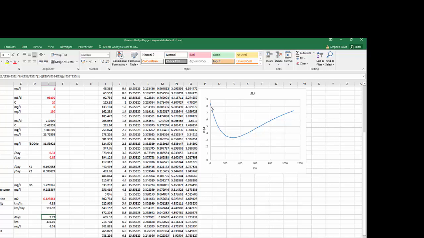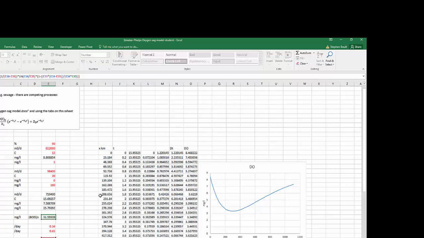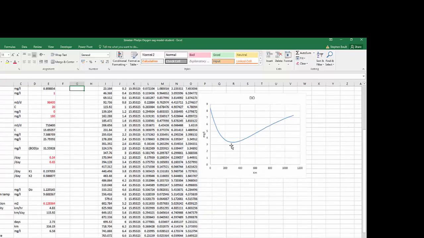Now you can find that by looking at the graph that you've drawn, but there's actually a formula which has been entered there as well, which takes you to that directly if you want to find out what the lowest oxygen concentration is and when or where it occurred. Again, the formula is just a rearrangement of the oxygen sag model, but you can see it by just plotting up your graph and you can find out exactly where it is.